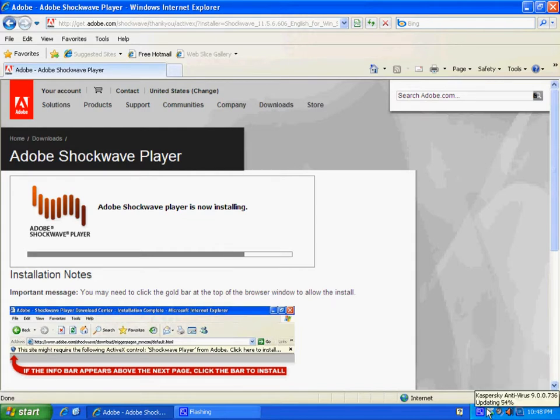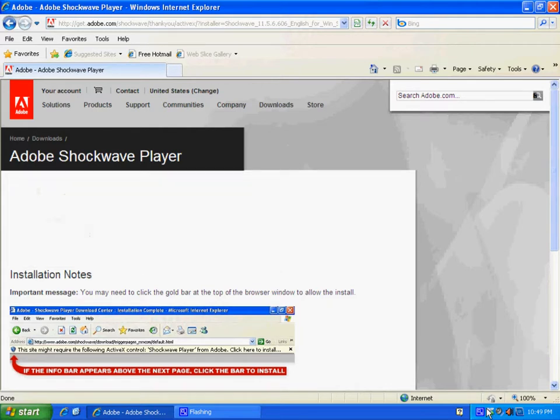By the way, if you are going to a website that's prompting you to download the Shockwave Player, make sure you download it from adobe.com. There are sites out there that will make you think that they have a legitimate product for you to download, but actually the site's either been hacked or the site itself is of ill repute. They're a shady website that wants you to download something that really is not the Adobe Shockwave Player. It's a virus, it's a Trojan, it's something that's going to get into your computer and cause trouble.